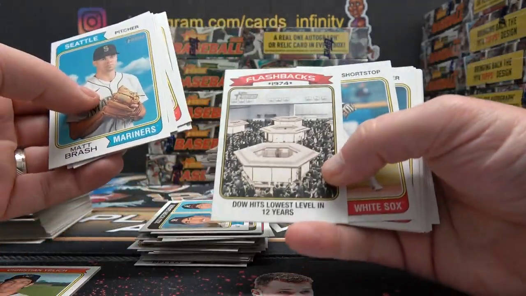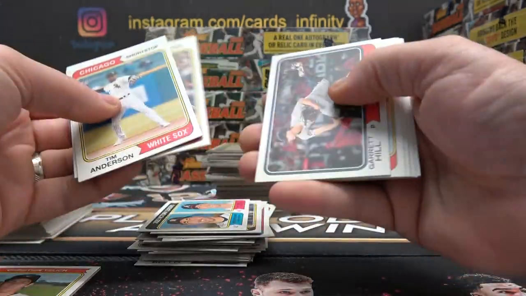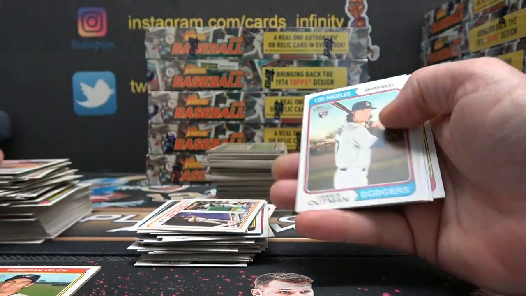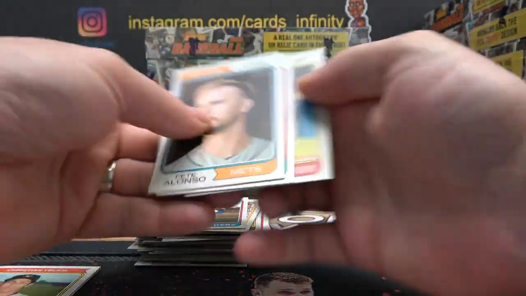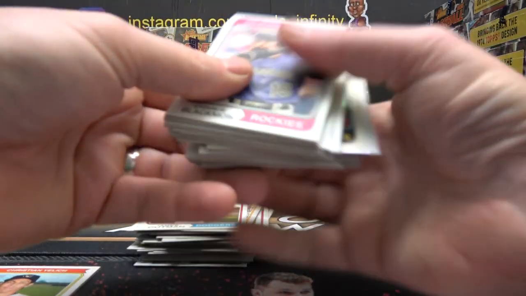Dow hits lowest level. I think that's a base card. We already hit that a bunch. So that's just a comment. I'm taking all the dualies. I don't know if they're probably standard base, but I'm taking all of those and numbering them out too.